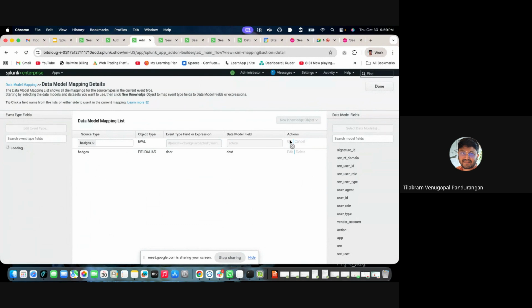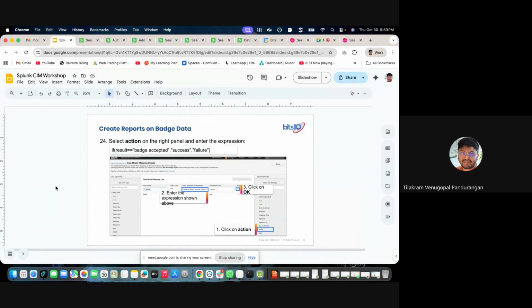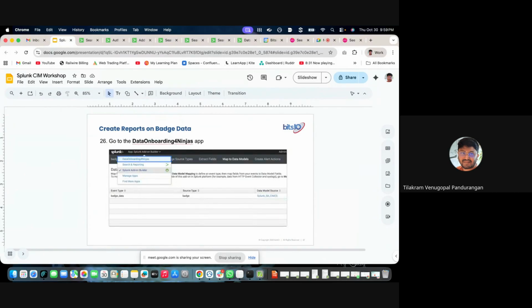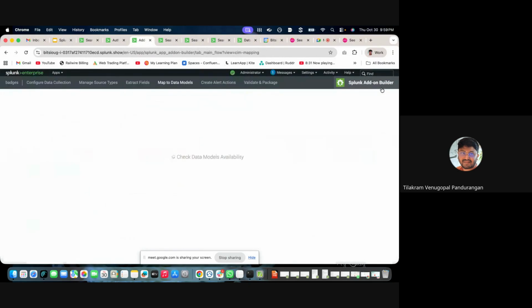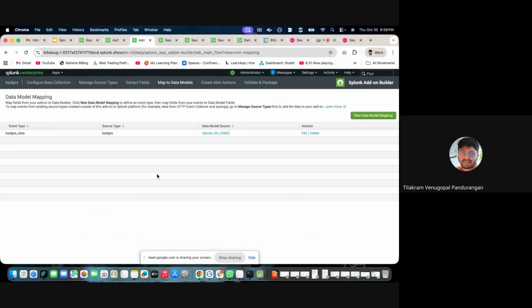So we are clicking on OK. Now we have created a field alias for one of the fields and then a lookup. So now we have done the mapping for the authentication data model. Now we will click on done. So we have done the necessary changes.